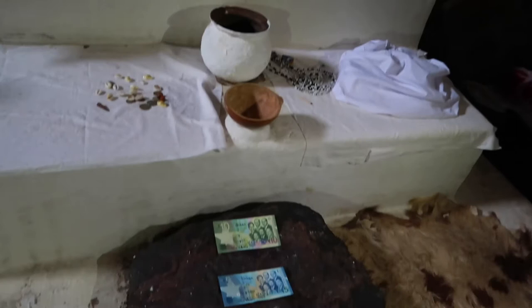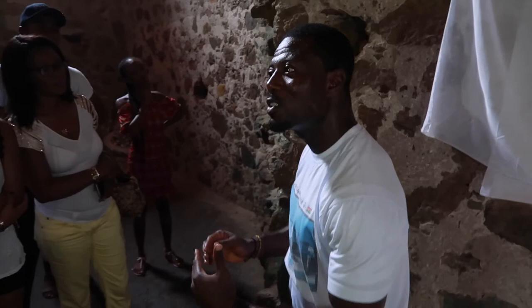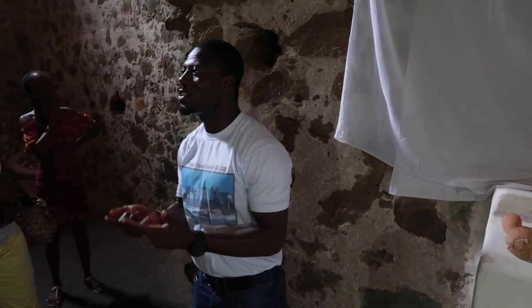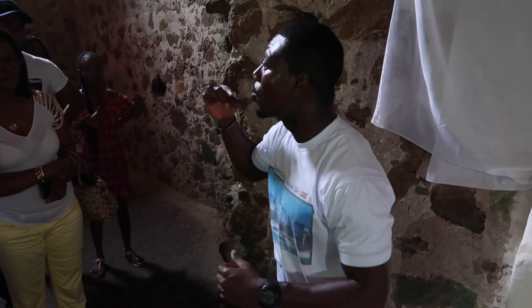And at the back of this very shrine, you can see this very thick wall. Wonderful guests, behind this thick wall, there happens to be a tunnel that goes about 80 meters from here to the door of Route 10. So the African men that were staying here, whenever the ships came, none of them was allowed to walk out through the courtyard. They were rather shackled and chained to each other and were forced to move through the tunnel late in the night when the whole town is asleep and quiet.